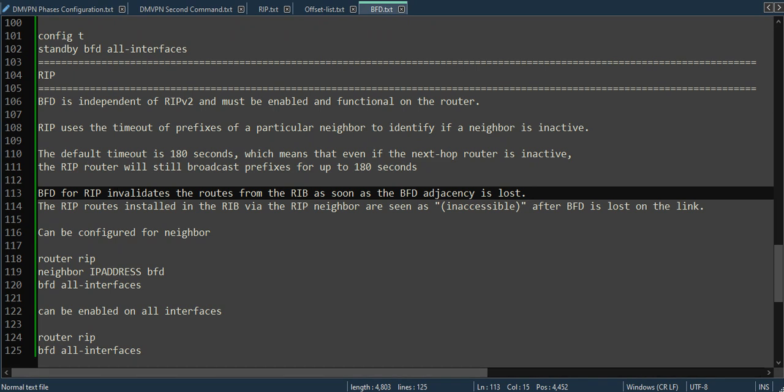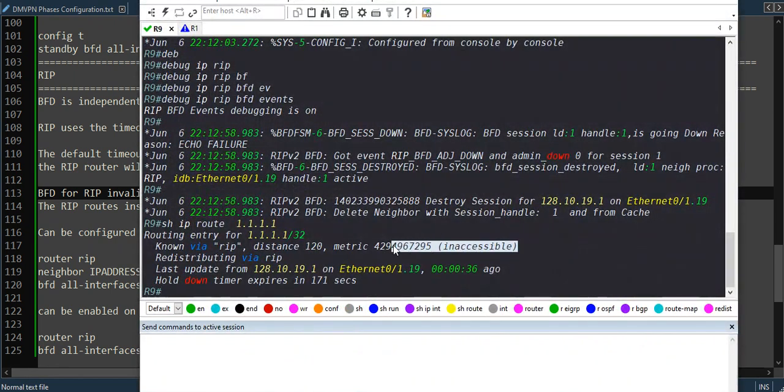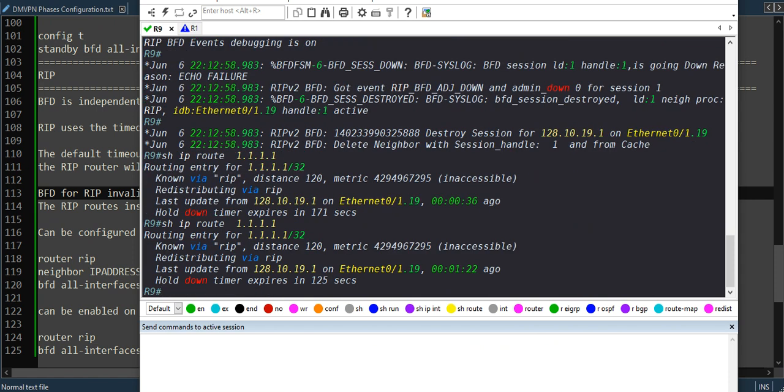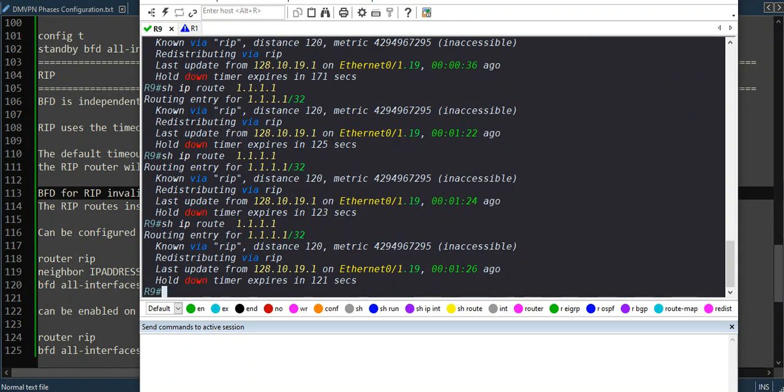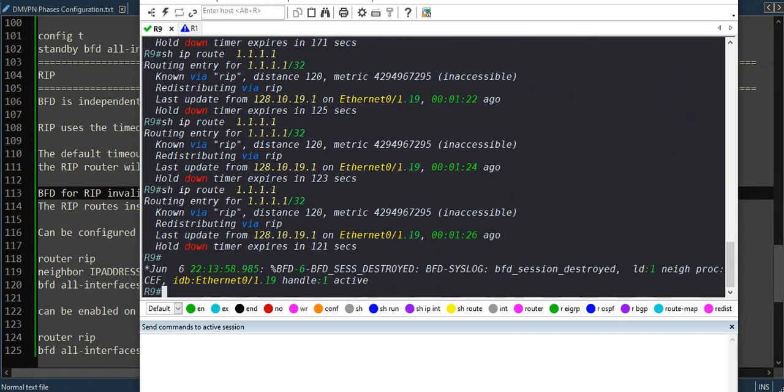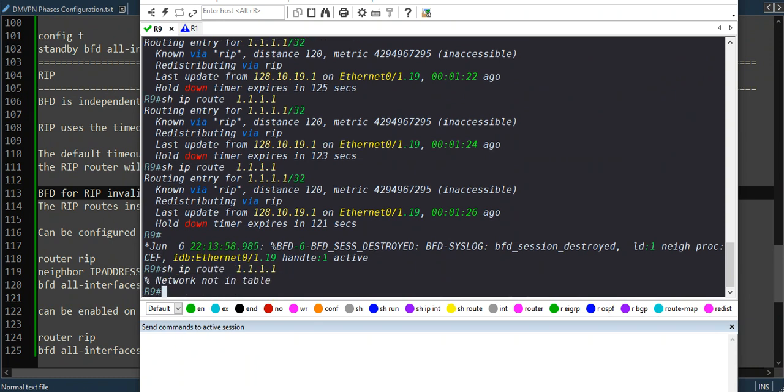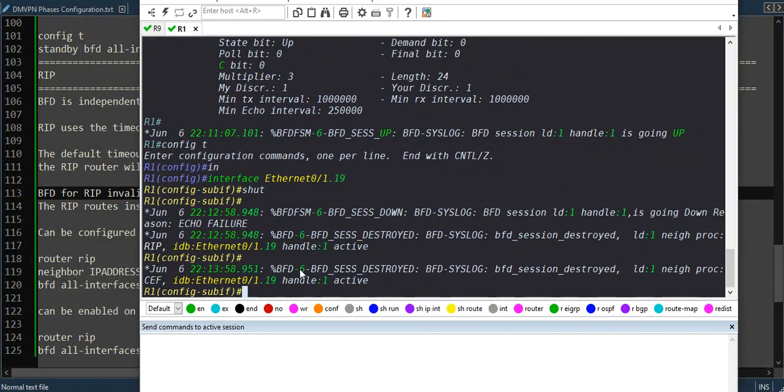We can verify this here. If I wait a little more, the route is gone. The BFD session is destroyed.